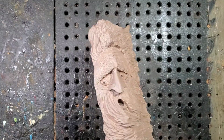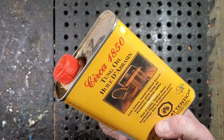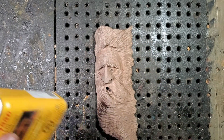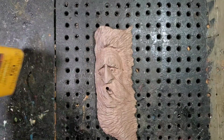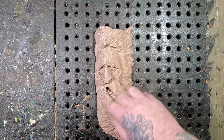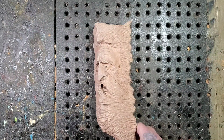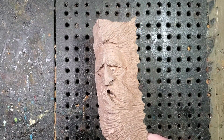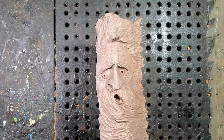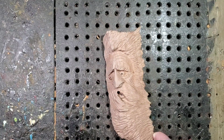So, anyways, what I've decided to use is this tung oil to finish this off, okay? I'm not going to paint in here. I'm not going to paint in the nostrils. I'm not going to paint in the pupils. I'm just going to do one color of tung oil because, well, it's gumwood, and then I just want you to see that it's gumwood. I don't think this thing needs anything else.